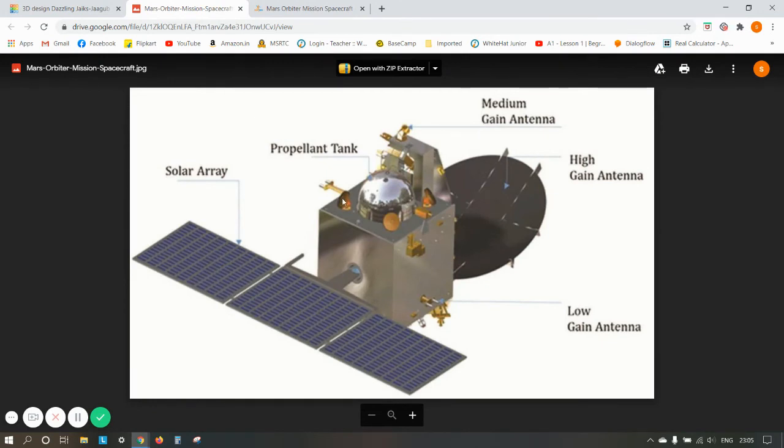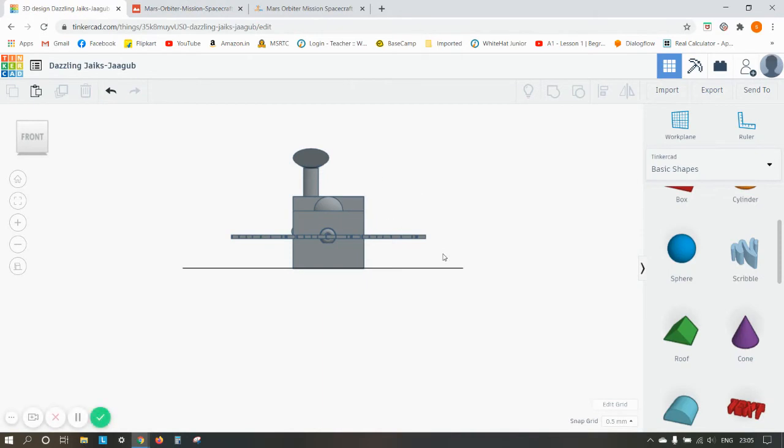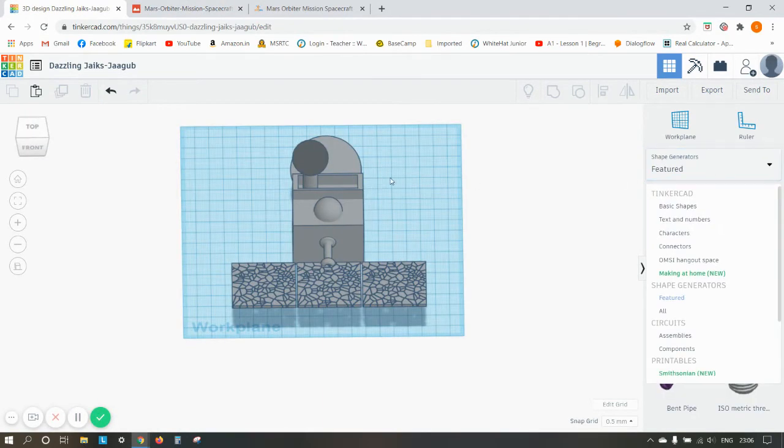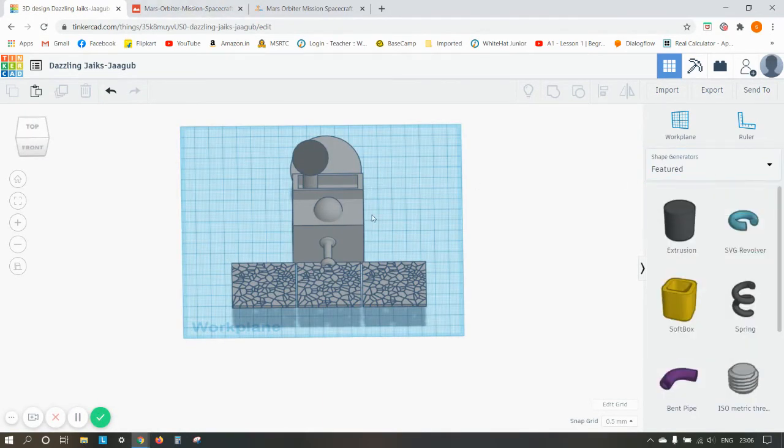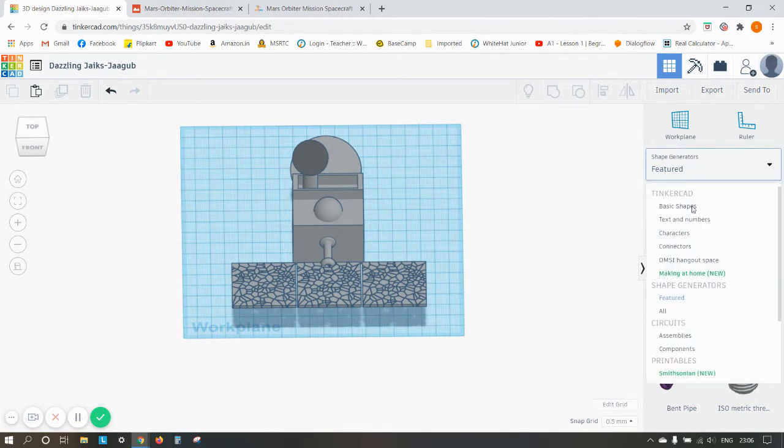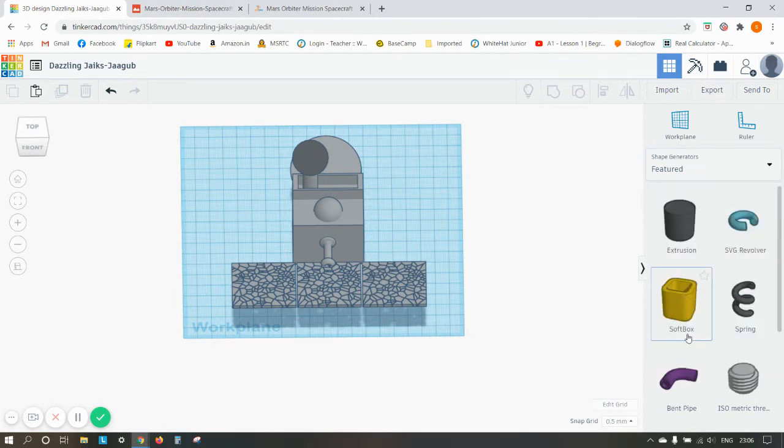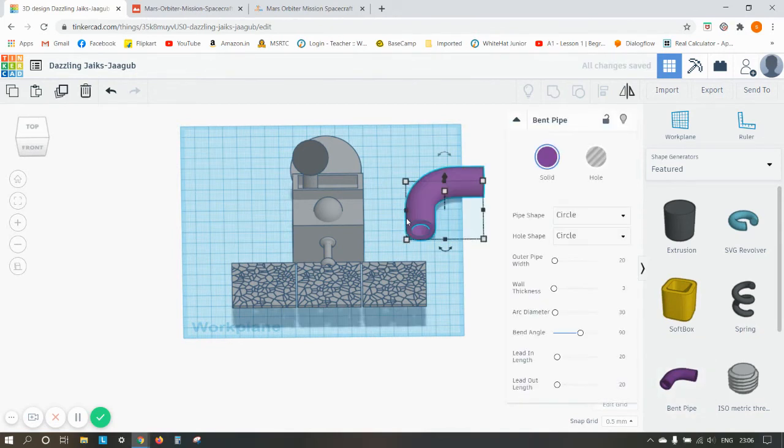Now we have to add these two smaller parts. So now we are going to go to the featured category, and from the featured category we are going to take bent pipe. Now this is a huge pipe.